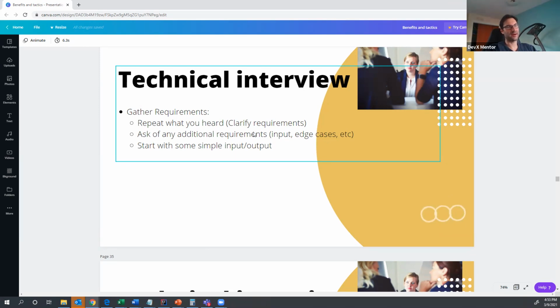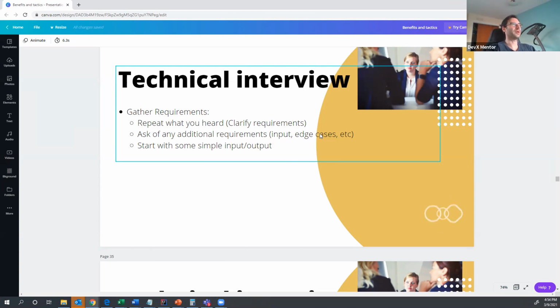Input examples, right? So okay, what do you expect as an input and output? Edge cases: if there is some type of input, you could ask, is there a situation where it will be null, or one, or a single element?